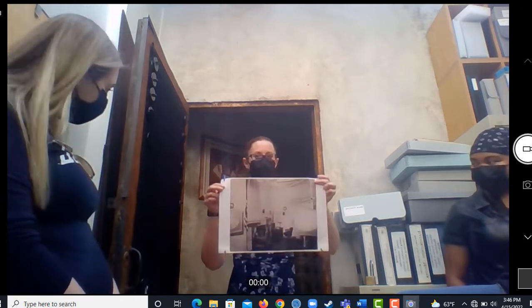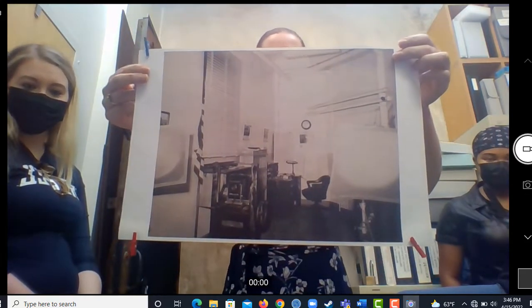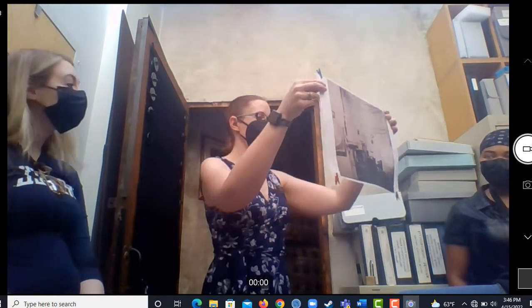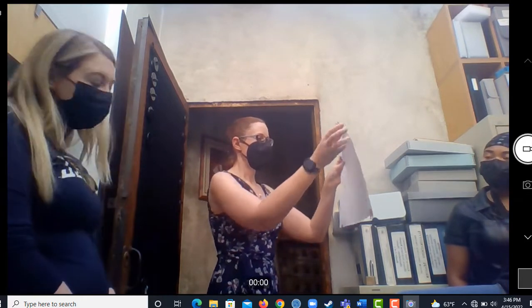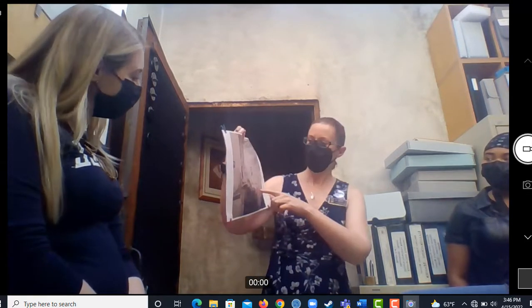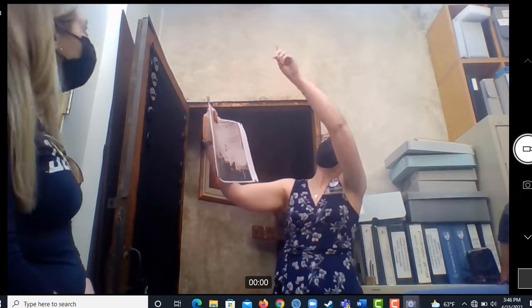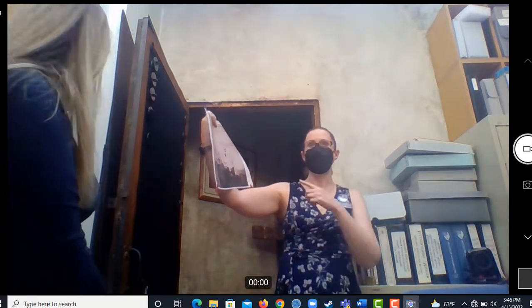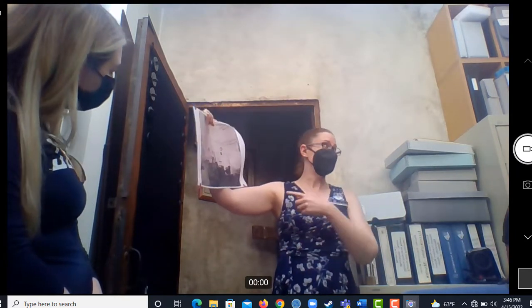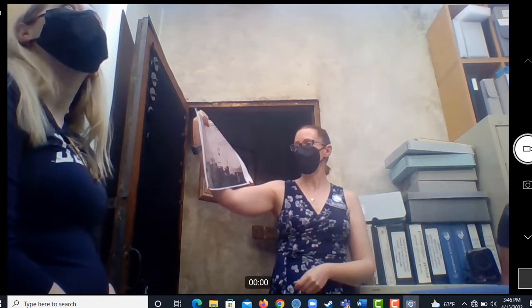And this space that we're in, I'll try and zoom in a little bit here. It actually was where they would have taken the mugshots of prisoners as they came in. So you can see this is the room we're in. You're facing this clock. We added in this sort of faux wall here when we made these our offices, but otherwise this room is kind of unchanged. It's still got all the pipes and stuff at the top.